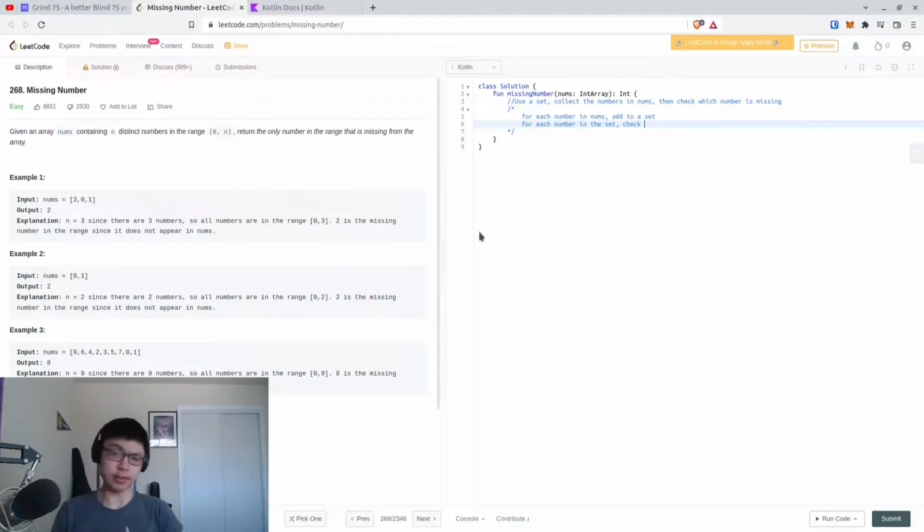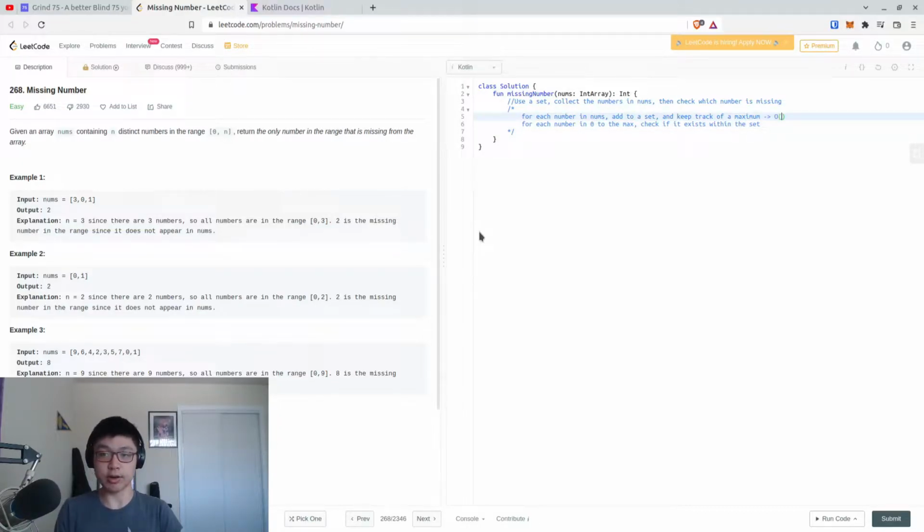The brute force solution, I guess you could say, is add to a set and keep track of a maximum. And then for each number in 0 to the max, check if it exists within the set, right?